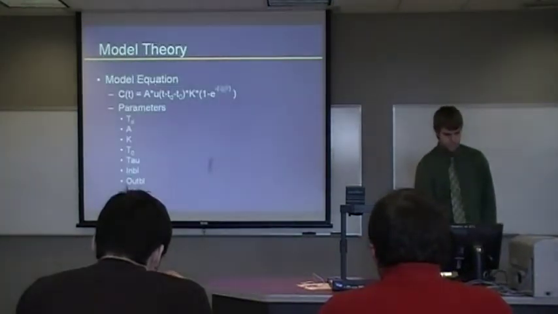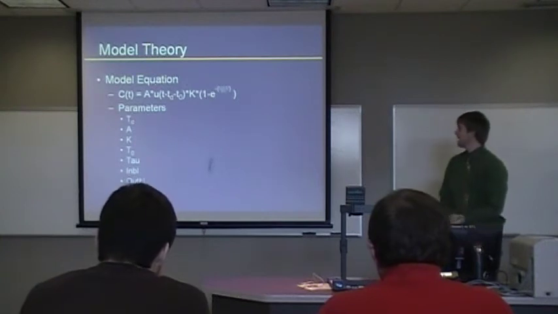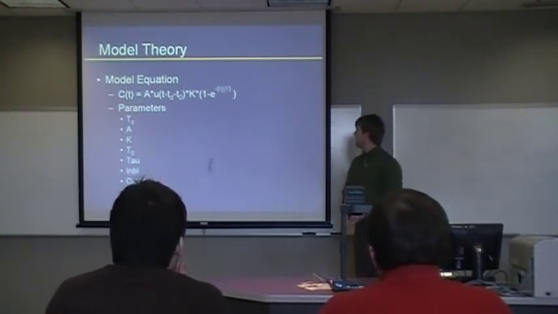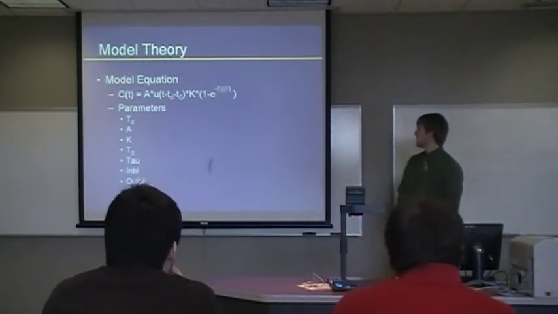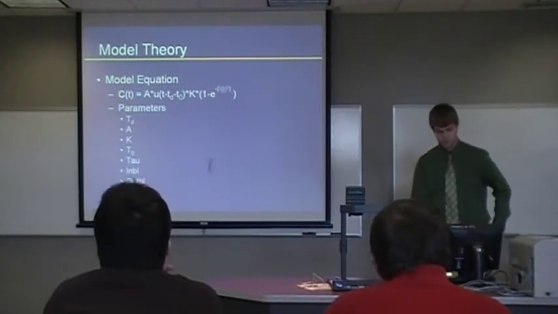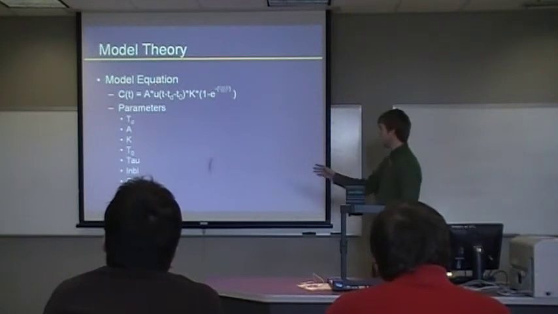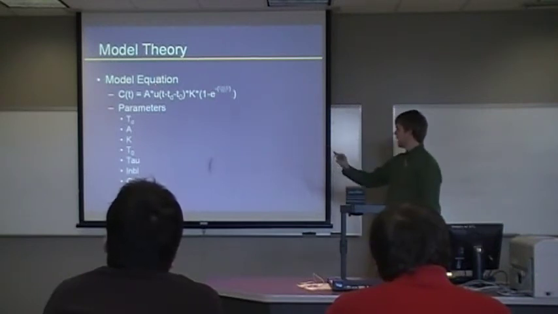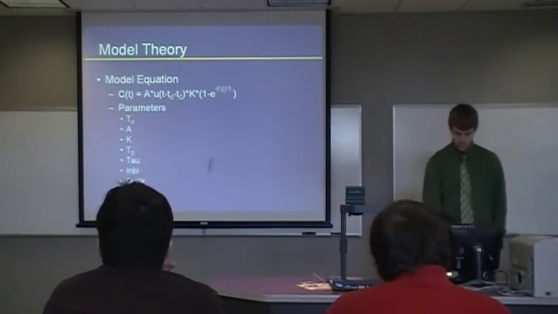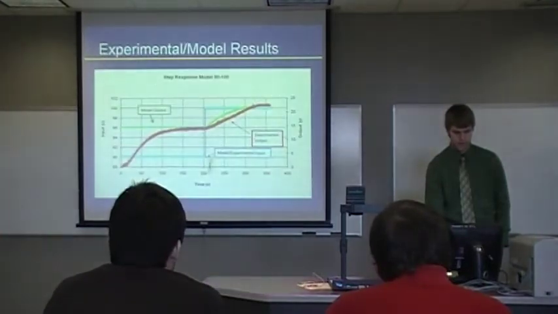Now, moving into the modeling theory, you can see that CFT can be modeled using Excel, using this formula: A times U times T minus the dead time, start time, your gain, and then 1 minus your function. The parameters were the dead time, the step, the gain, the starting time for the model, your time constant, your input baseline and output baseline, which you'll see in the following graphs.